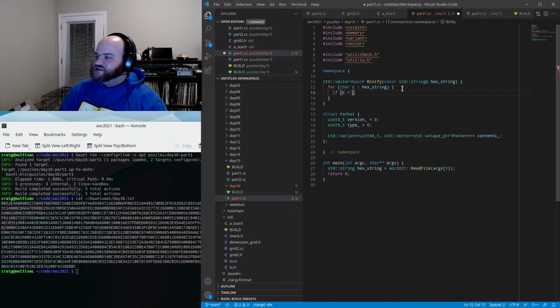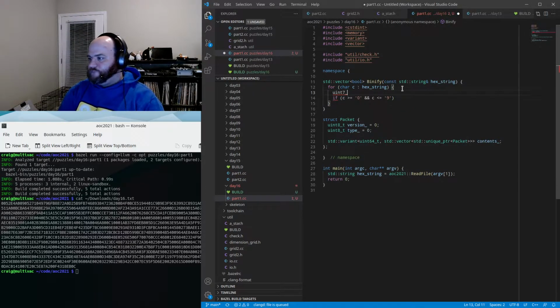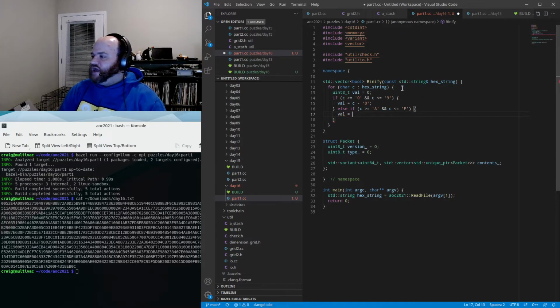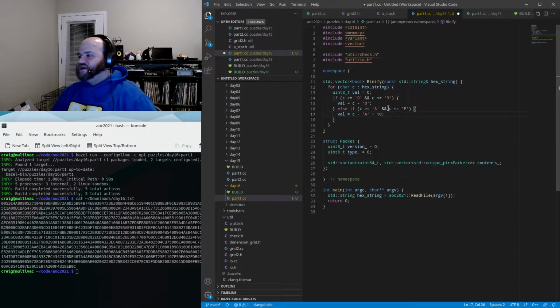Say if C is greater than or equal to the 0 digit and less than or equal to the 9 digit, we'll say that the value is C minus 0 digit, else if C is greater than or equal to capital A and C is less than or equal to capital F, we will say val equals C minus A plus 10, which will give us that value there.